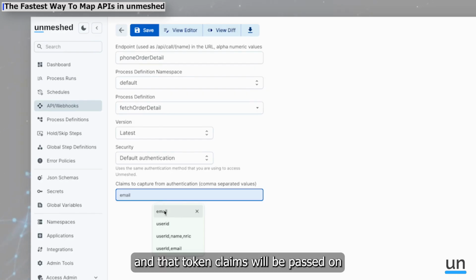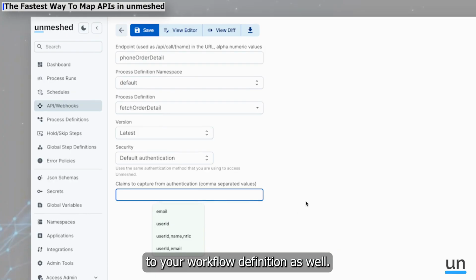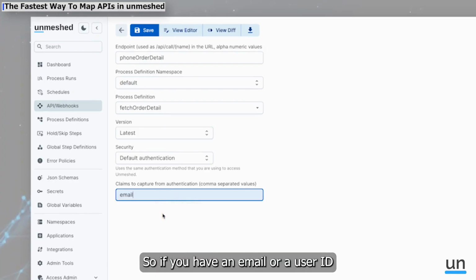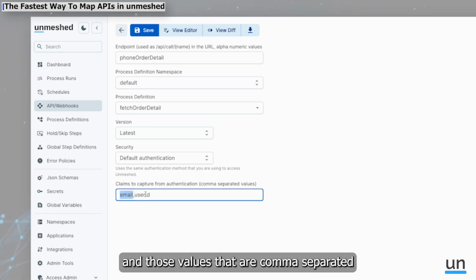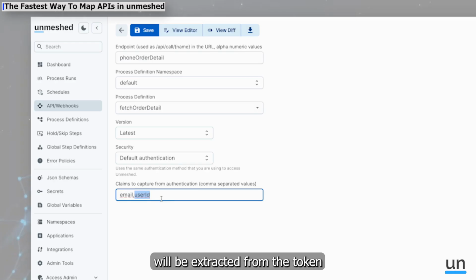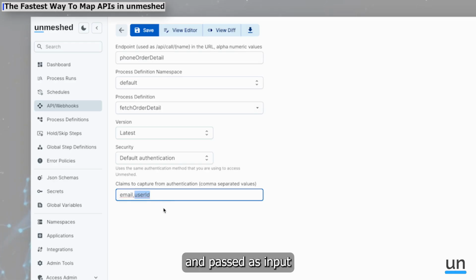And that token claims will be passed on as inputs to your workflow definition as well. So if you have an email or a user ID that you would want to capture from the token, you can specify that. And those values that are comma separated will be extracted from the token and passed as input to your workflow definition. So when your process runs, these tokens can be used to further authorize the calls.